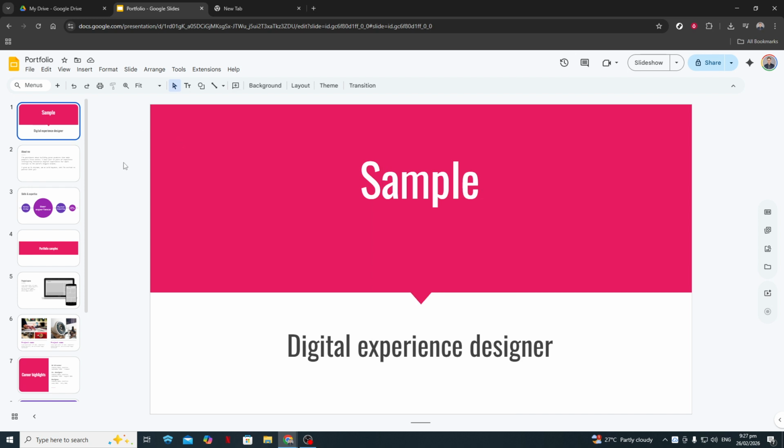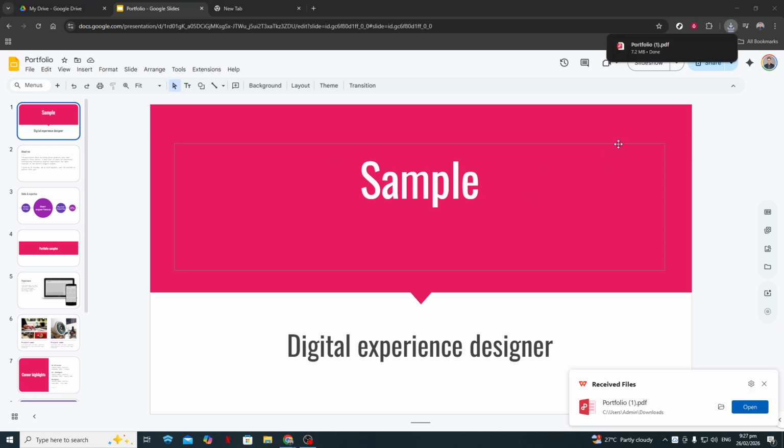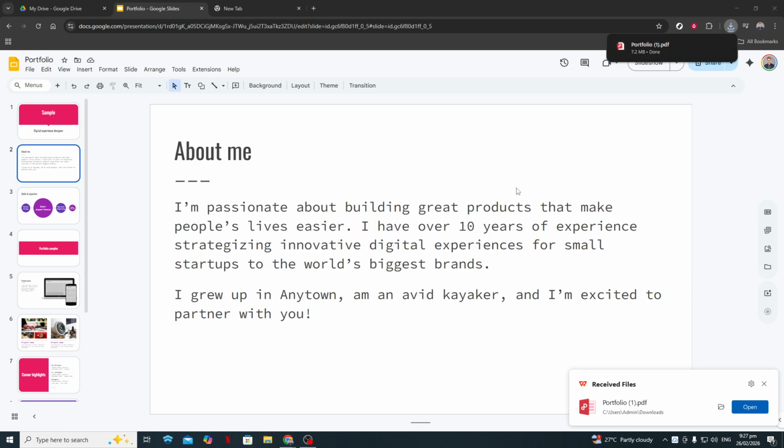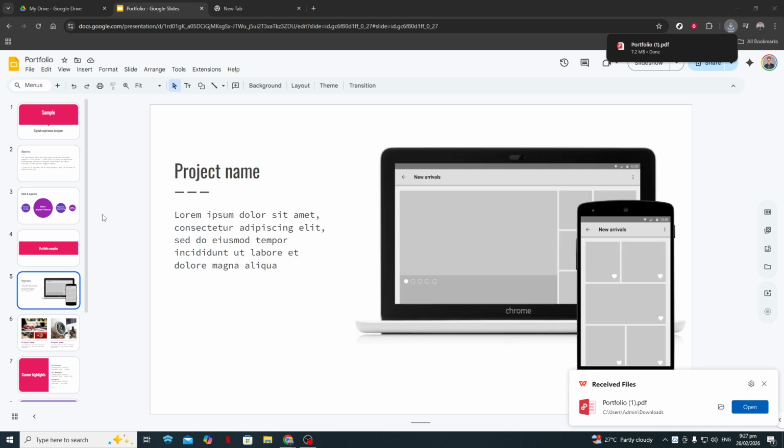another approach is to use your browser's print feature. Press Ctrl+P on Windows or Command+P on Mac to open the print dialog. In many browsers, you can change the destination printer to save as PDF. When you do this, you'll often get a preview of each slide as separate pages. Adjust the layout if needed, then save the file as a PDF. This gives you a complete offline copy of the presentation in one file.